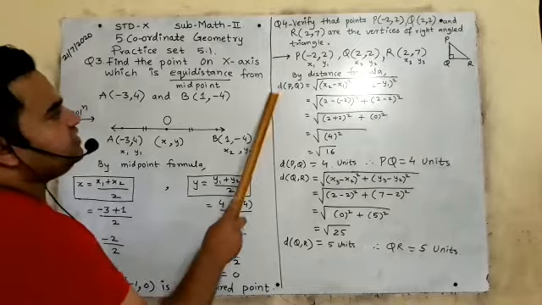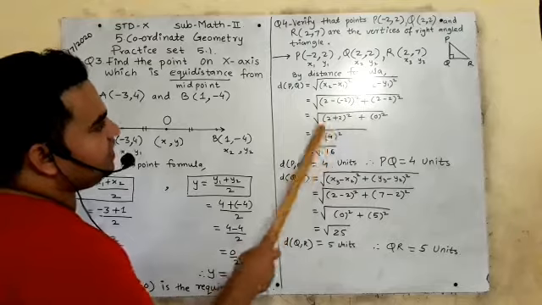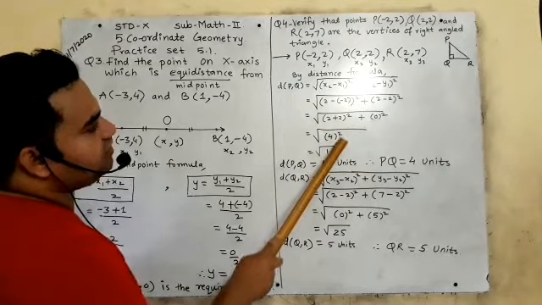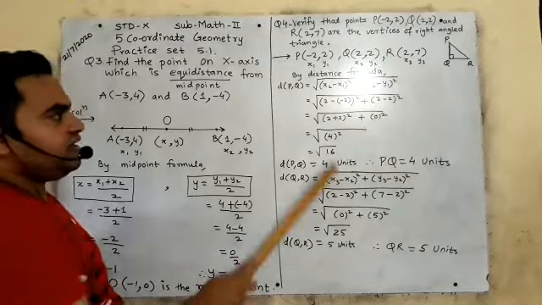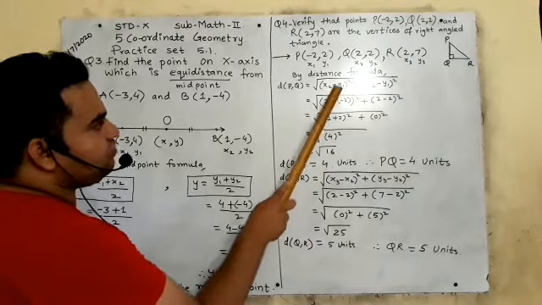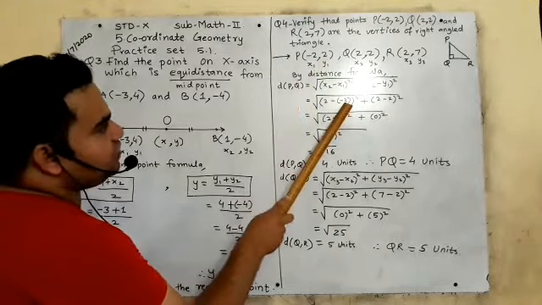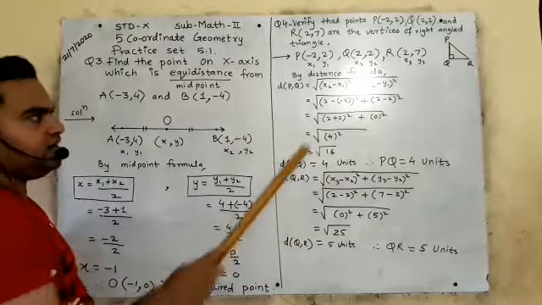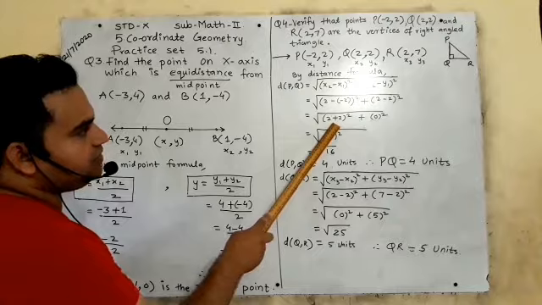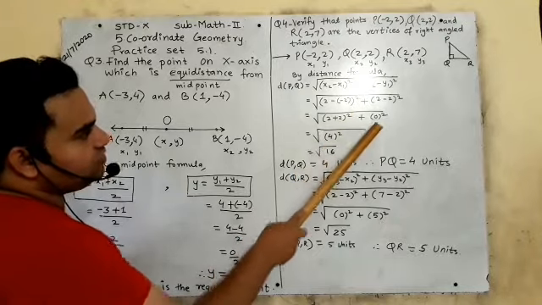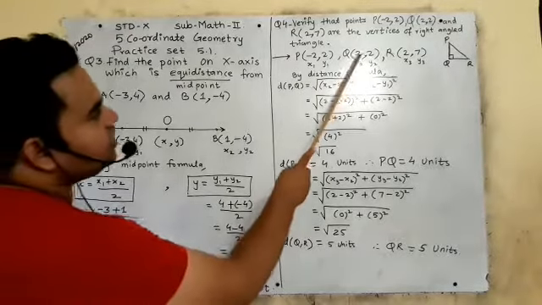Is it clear? So for the distance between P and Q, we will write the formula, we will keep the values here, and the answer will come 4 square, meaning 16. So 16 is the perfect square of 4. Is it clear? Can you see here x2 is 2, formula minus. Now x1 is already negative, that's why I will keep it in the bracket and solve. So this is 2, and minus multiplied by minus will be plus, 2 square, so 2 twos are 4. This 0 we will ignore. Is it clear?